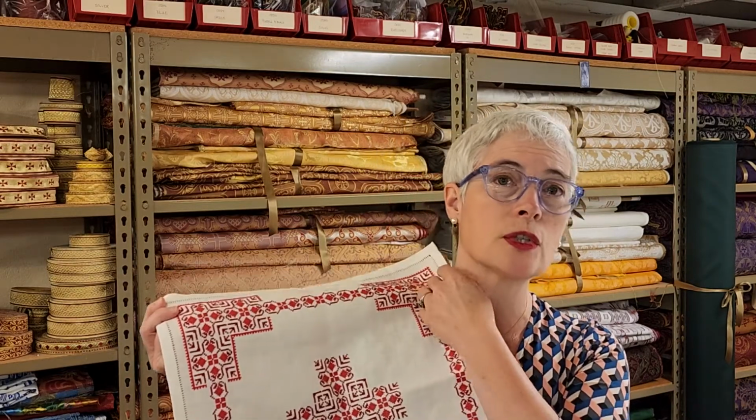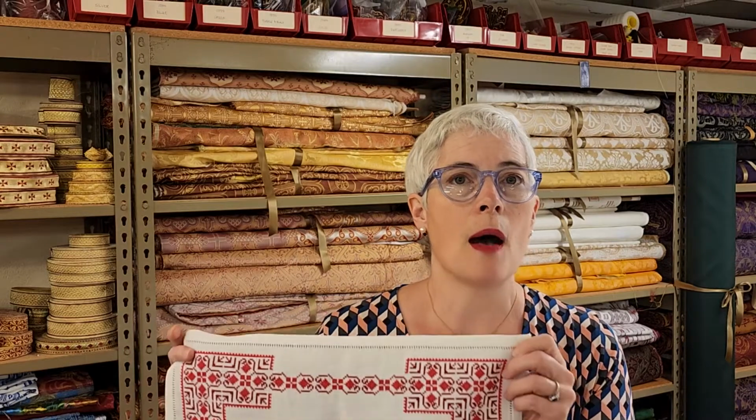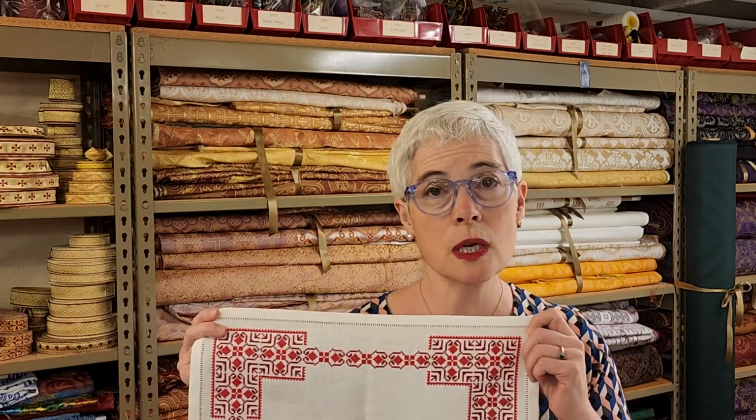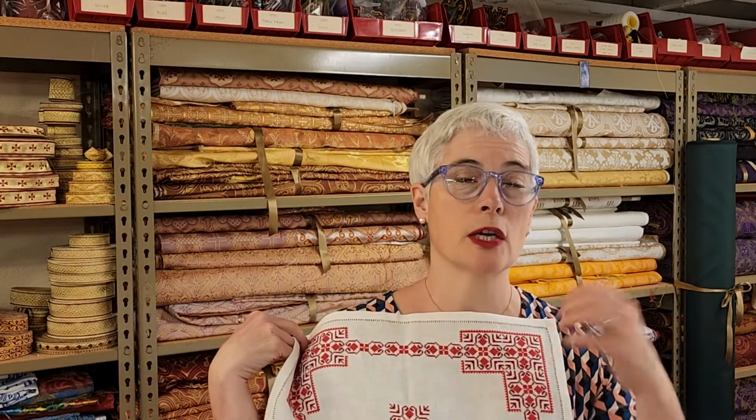So folk embroidery always has its roots in something that is being used. That can be folk costume that's worn for things like weddings and feast days and special occasions. It can be bed tent curtains and curtains used in a household fashion to create warmth and provide privacy. It can be cushions. Cushions are huge, especially in Greek embroidery. Embroidered cushions in Greek embroidery are actually status symbols. It basically shows how much wealth you have is actually in your cushions. Do I love that? Oh my word, so much.